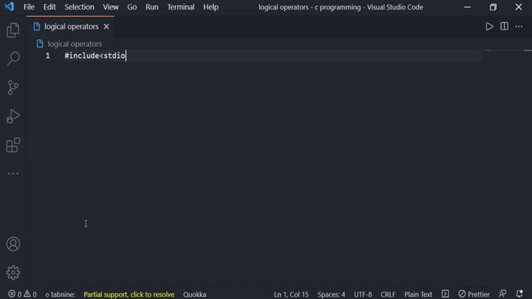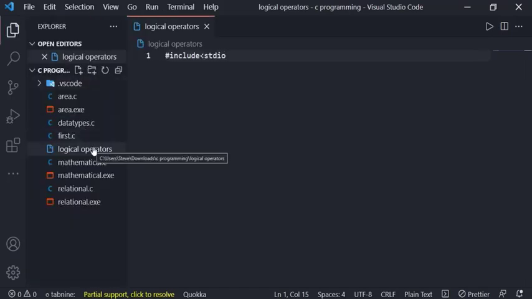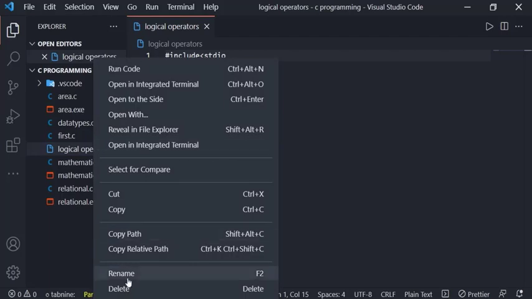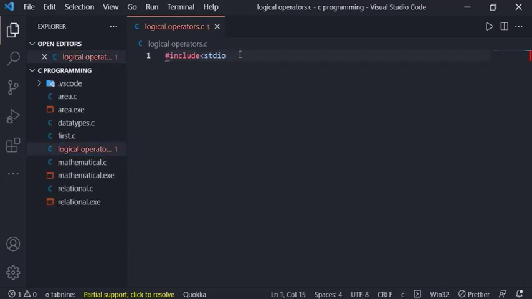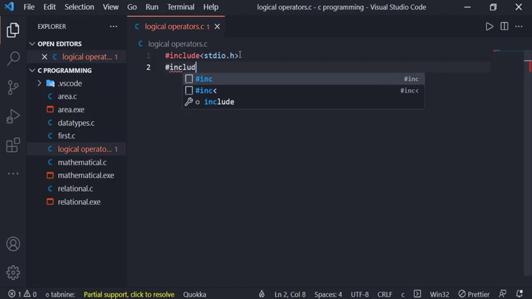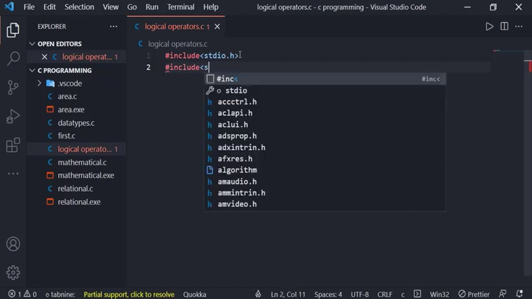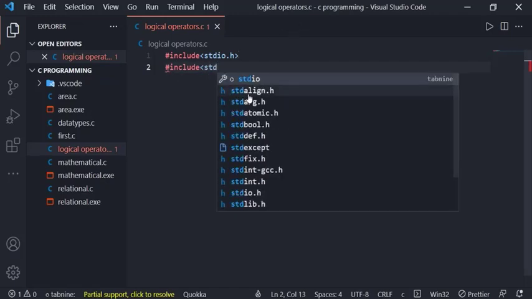Hash include standard input. Okay, this is not even indicating the reason. Let's rename this. It doesn't have the extension of a C file, .c, so this time it will work. Standard input output .h, and then we close it. Again, hash include standard input.